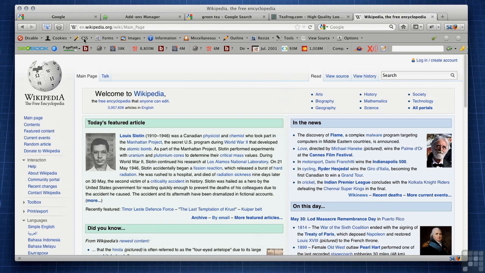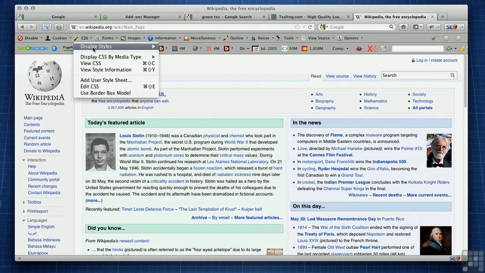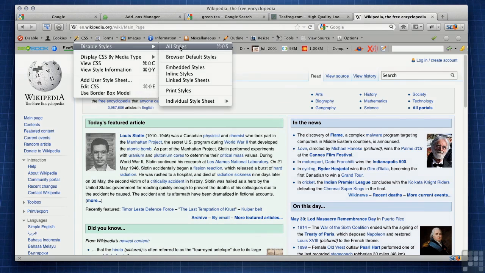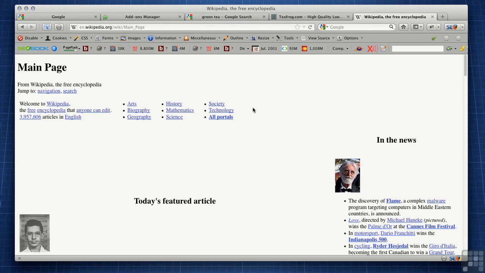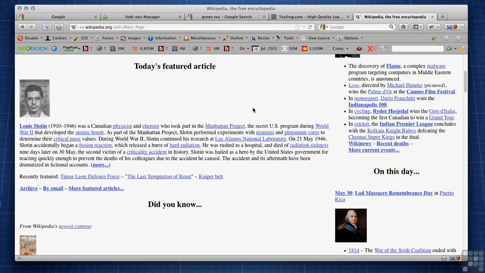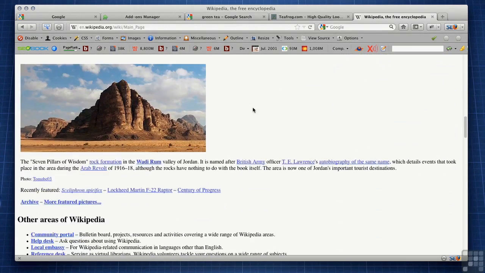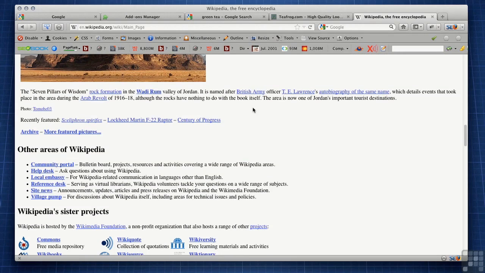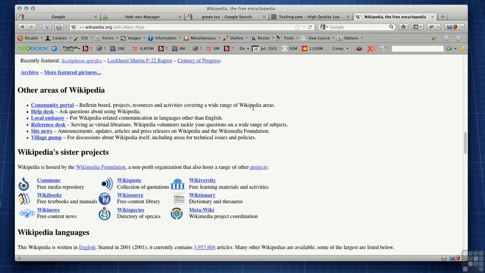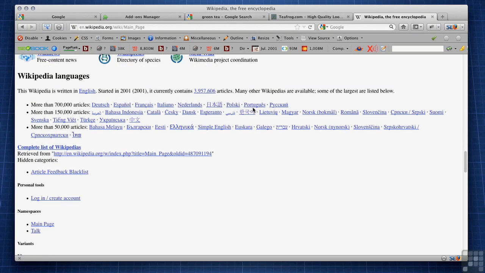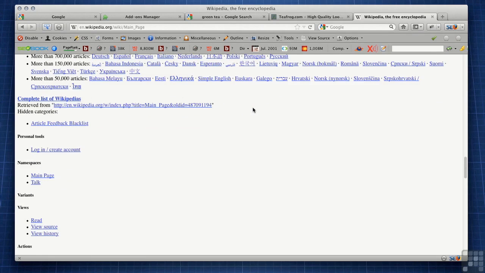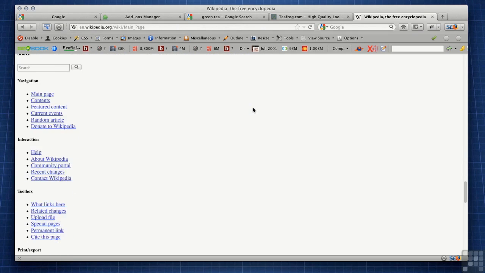If you come over here to CSS, disable styles, all, it will strip out all of the styling and show it to you essentially how Google sees it. So it takes out all of the formatting, all of the styling, and just shows you the text. Now, this is really good because if you saw anything weird, for example, if your headlines are in images and things like that, it's going to be really easy to spot.